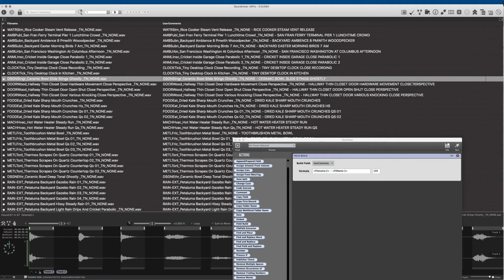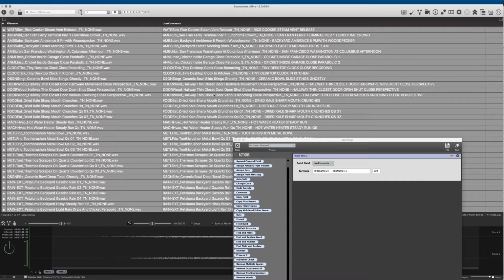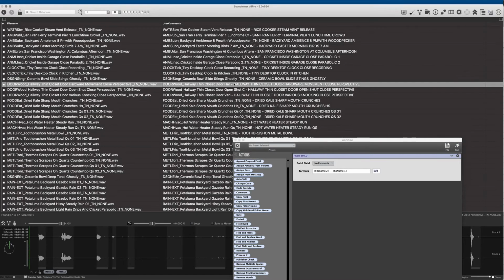I'm going to select all. Pay attention here, because what should happen is it should start to remove from here backwards, right? It should preserve this entire string. Hallway, thin closet door should be preserved. And when I type 100, that's exactly what happens. So it's just started to remove as much of the file name in this build as it needed because the priority was set to second. So effects name took priority over the file name, so it started to trim it that way.